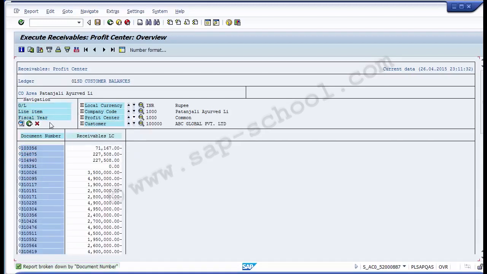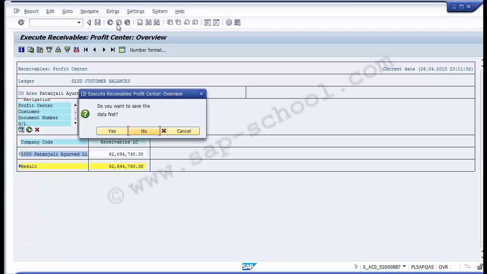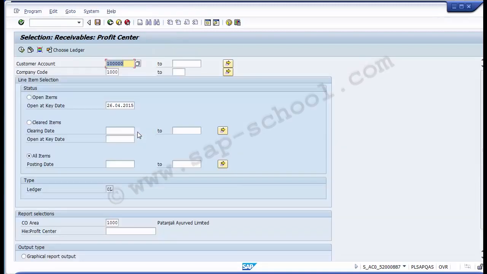Suppose I click onto this, you see these are the different customer document numbers, and these are the balances against these document numbers. It's a big report, it gives you a lot of things, and if you want to understand more out of it, you can dig further, and the more you dig into the report, the more interesting things you will find. So it gives you the values, the information, the collections and receivables as per different profit centers.